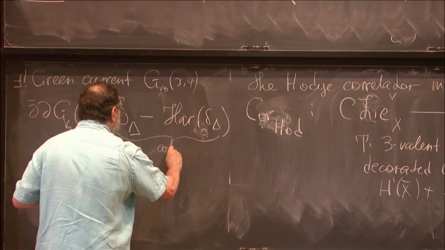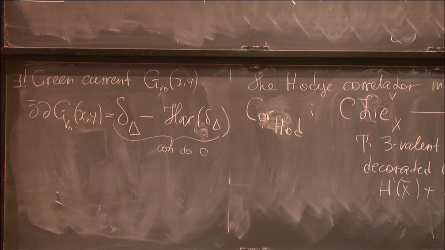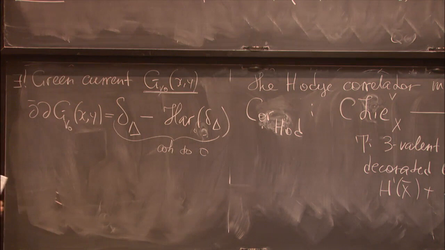And because of that, by the d d-bar lemma, I can solve the equation. When I solve this equation, because I'm living on a compact curve, it's almost unique. It's unique up to a constant, and the tangential base point tells me what the constant is. I'm going to skip this, but the tangential base point gives me an entirely unique function, a distribution on x cross x. And now I'm going to use it the following way.